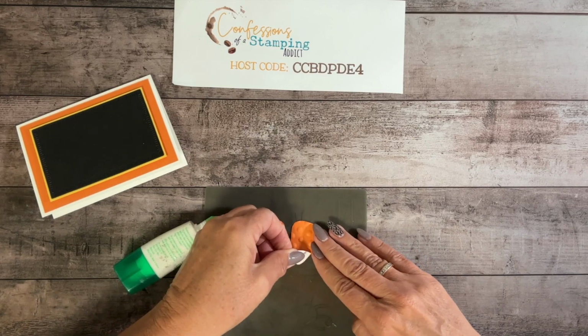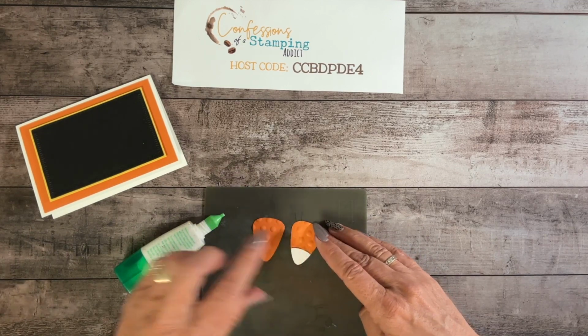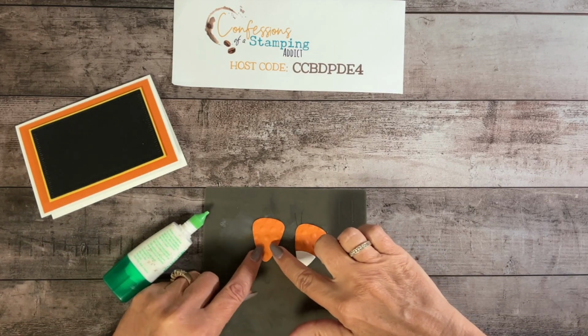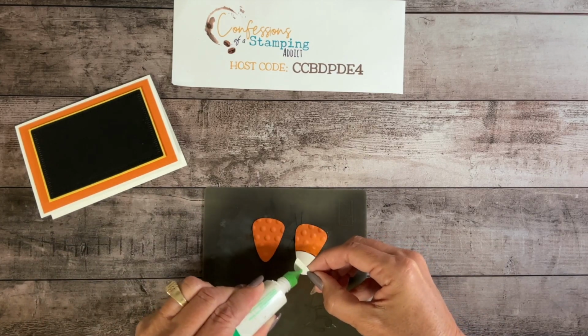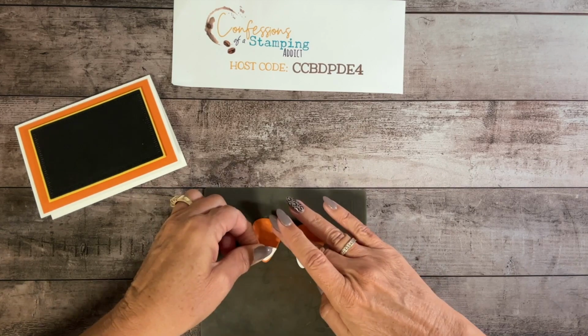Sometimes liquid glue works better on things that are kind of 3D-ish because it gets down into the cracks. Sometimes the tape, it'll only hit these raised pieces. So it's just good to put a little extra glue on there so it gets down in those creases. Or not creases, but the bumps below.